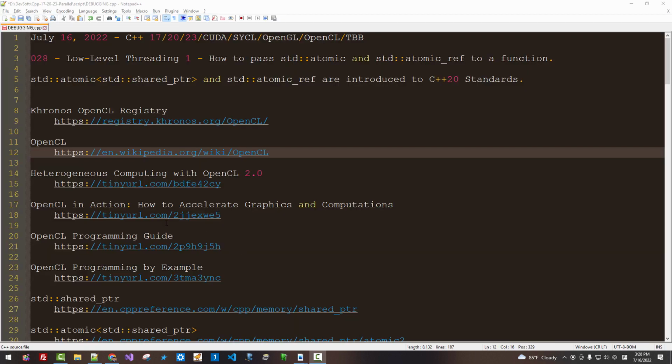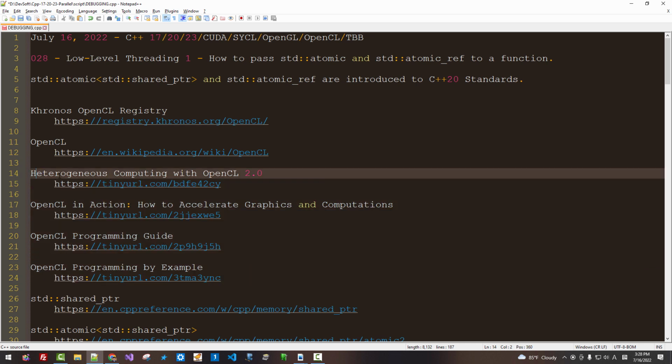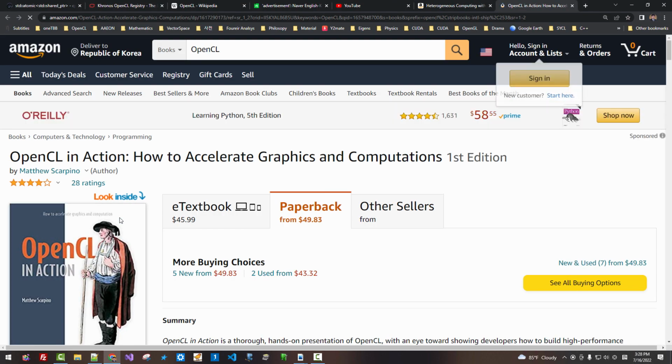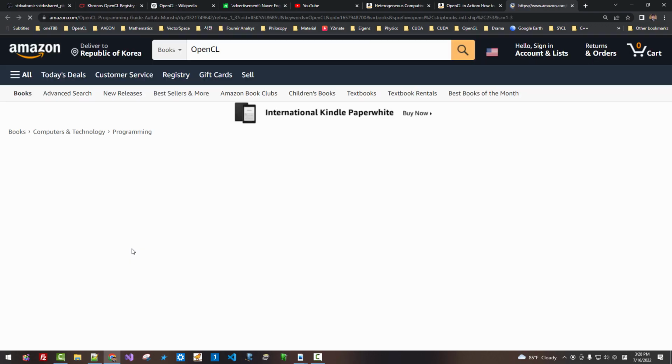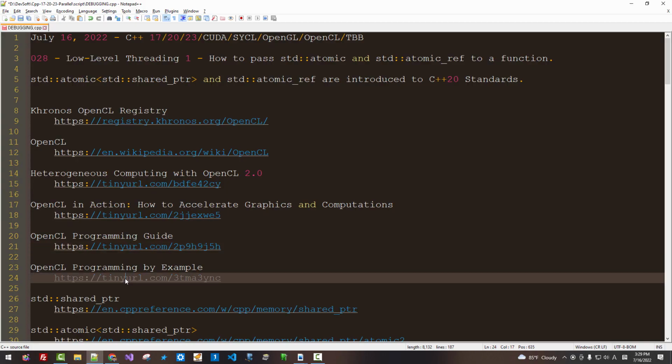I would recommend these books listed here. For example, Heterogeneous Computing with OpenCL 2.0, this book. Also, this book. Also, this book. Also, this book.